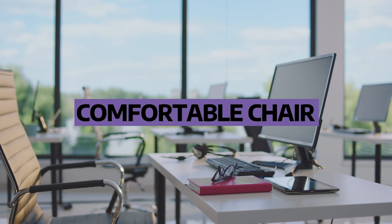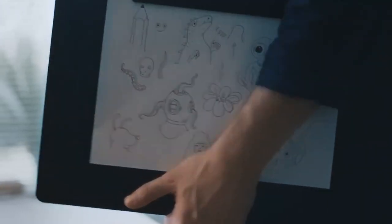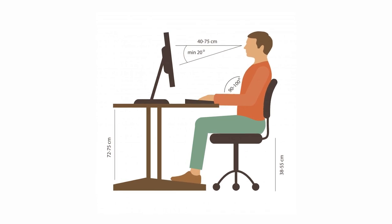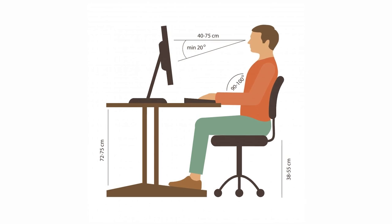Comfortable chair. As digital artists sit in front of their screens for hours on end, it's very important for us to be comfortable and safe. In some situations you might start to feel certain pain, and it might even precipitate into something more serious if you're sitting on something that is not supporting your weight properly or cutting off blood flow. So if you're ever going to spend a lot of money on a piece of furniture, it's going to be that chair that you spend hours on as you paint, draw, and give feedback to students.